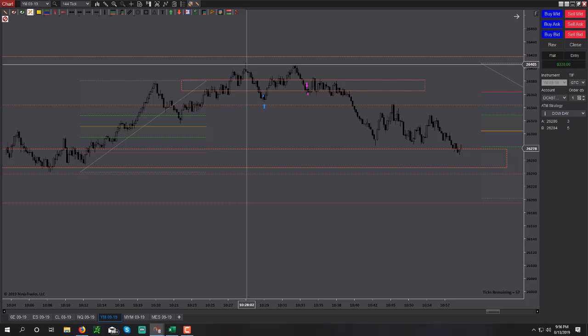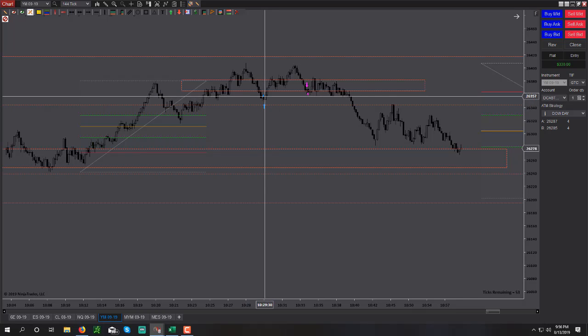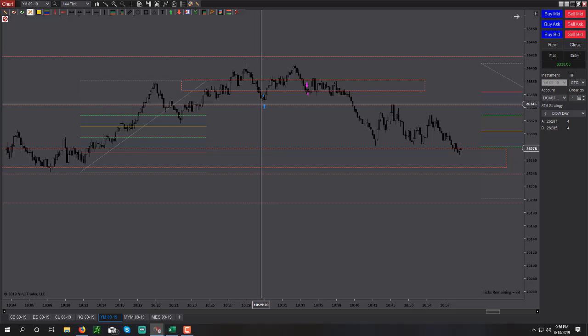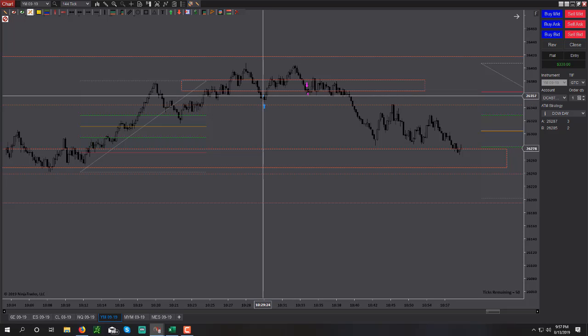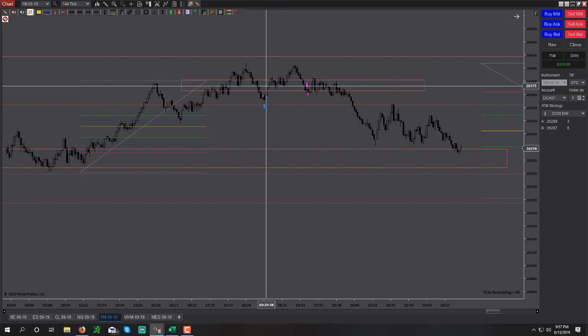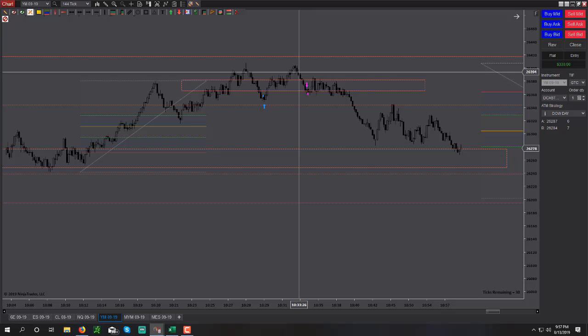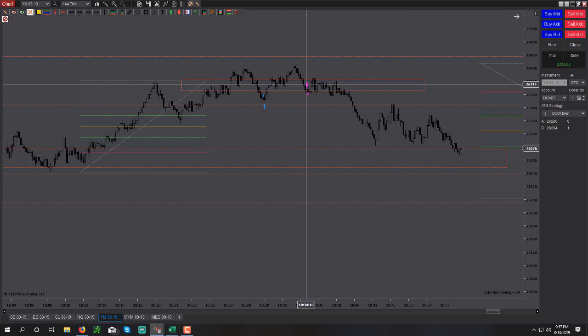Okay, so as the sellers came in here and price came down into an area where the buyers had been active, I saw the rotation there, and I took the long. It wasn't a great rotation because the price did trade lower below its open, but I did see absorption there, and I felt confident in taking the trade up. My stop was right around here, which was not small, but I felt good about the buyer's overall health. And as price came back up here to these highs, it triggered for me to get to a break even, and the sellers came in to take me out at a break even. So that was a 3-point winner.